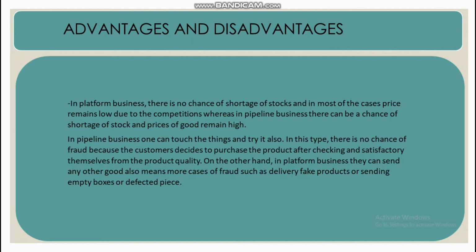In pipeline business one can touch the thing. Yeah, this is the most important advantage of pipeline business, because when we go to the stores we can touch and we can identify which product is good for us, and we can check the quality, then we can buy finally after satisfying ourselves that the money we're going to spend on the product is worth it.